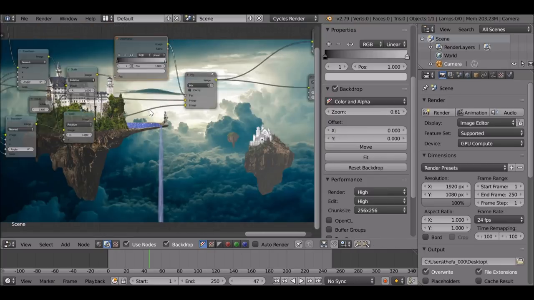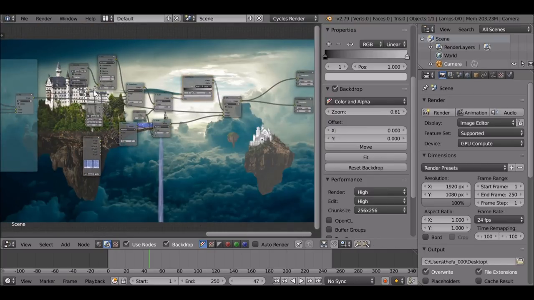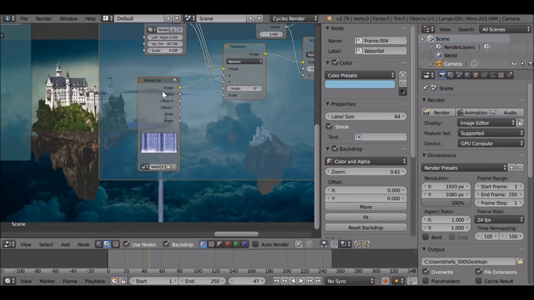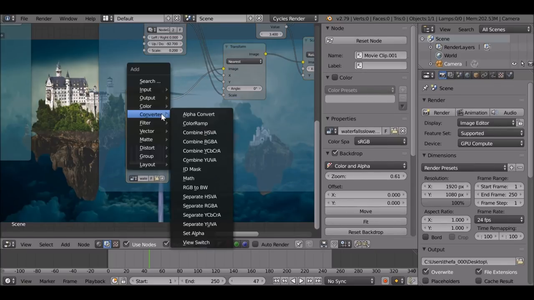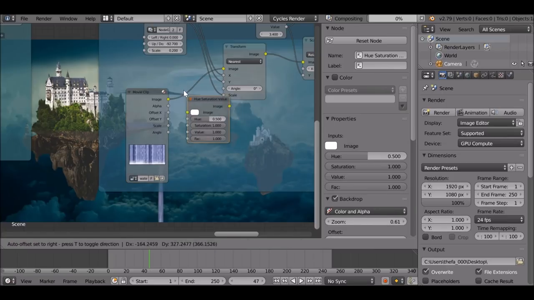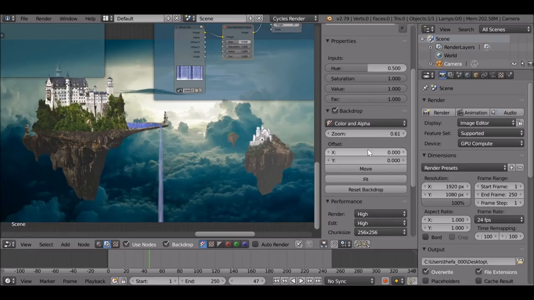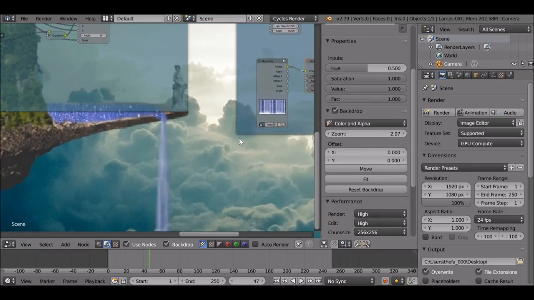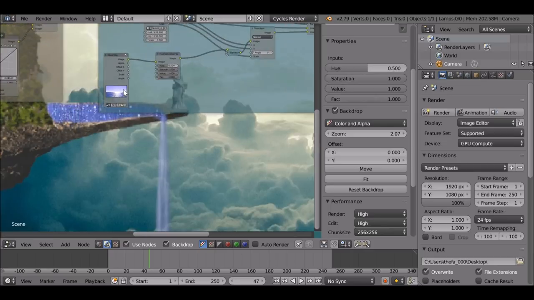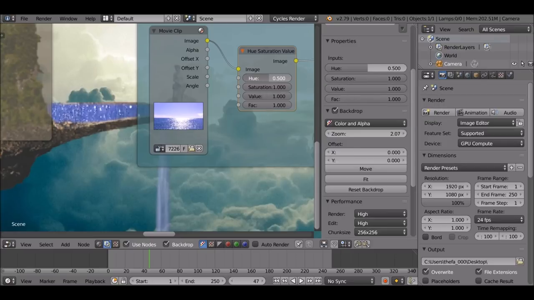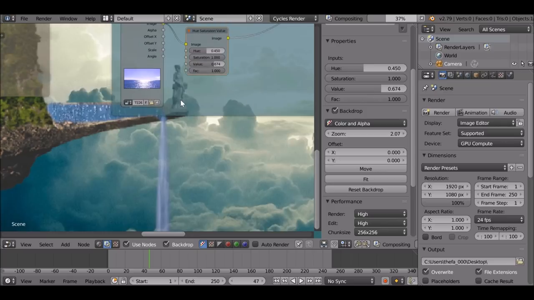Now we can fix the colors. First, let's make this into a frame. Right here, if we Shift A, color, hue saturation value, drop this in here. Now we can sort of match these two water features. So let's zoom in again. And let's start with the water pool here. What I'm going to do is just reduce this hue. I'm going to hold Shift as I drag this slider just to slow it down a bit, give me more control. That's not too bad. I also want to drop the value as well, make it darker. That looks okay for now.